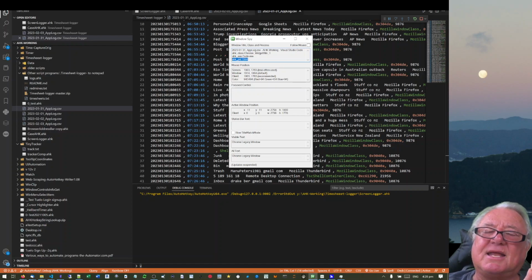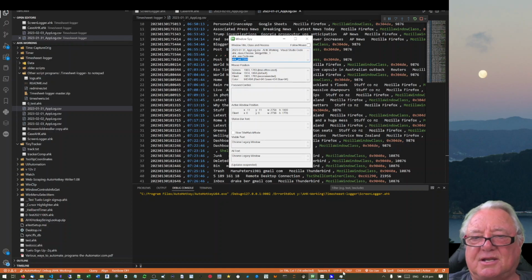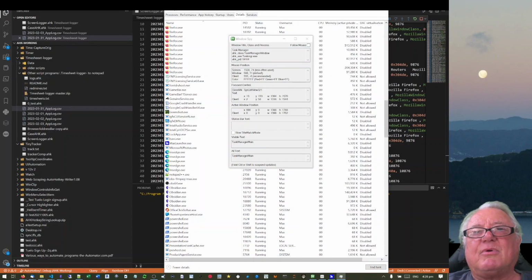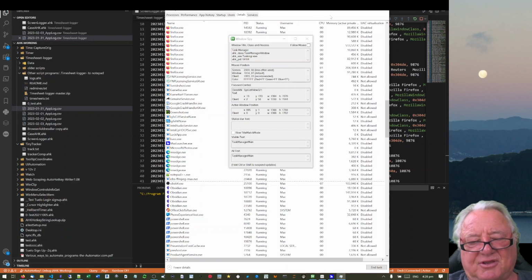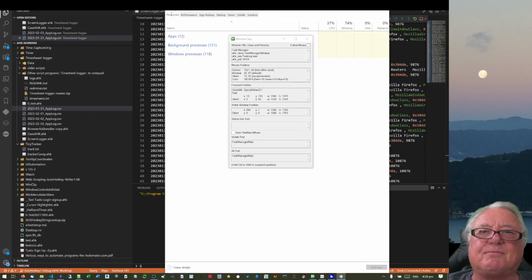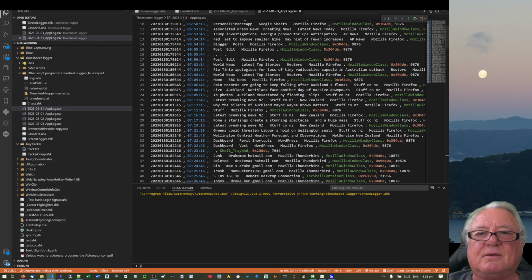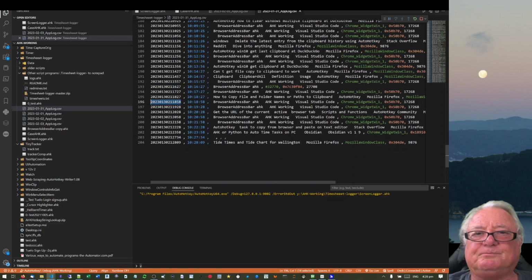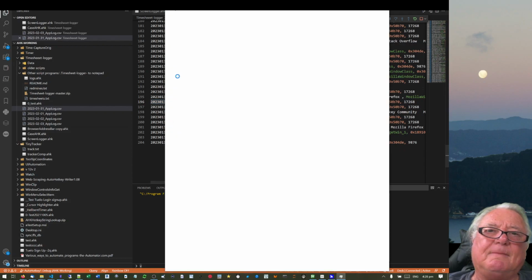Now the PID is different again. It's the process ID. So let's just look and see what a process ID is. If we've got Task Manager, so if you just go Control-Alt-Delete and then Task Manager, this is what you'll get up here. Now instead of the process at the bottom, I just drop this down. Oops, I closed them both. Okay then, Control-Alt-Delete, and we get Task Manager through here.